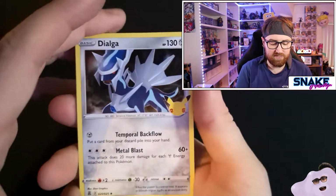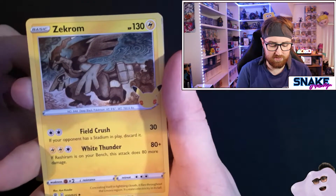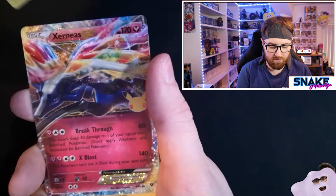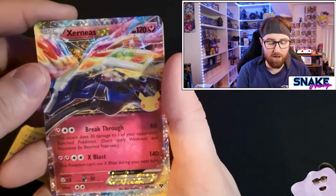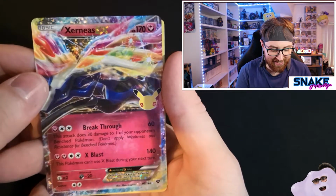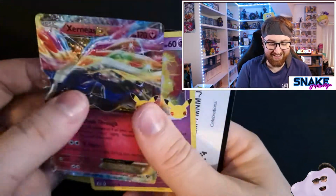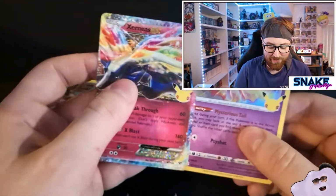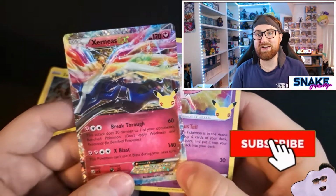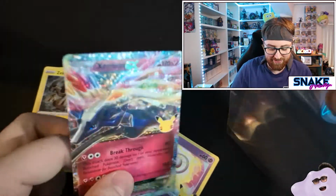Right, here we go. Dialga. Zekrom. Oh. Oh my goodness me! Xerneas X! And a Mew! That's the code! Woohoo! Oh, this is great! Oh my gosh, we're getting all the luck! Oh my goodness me!